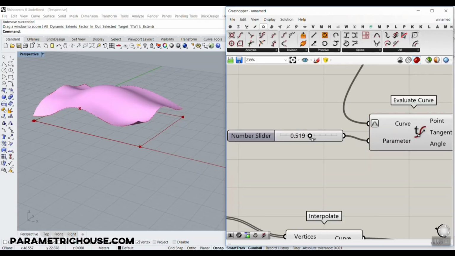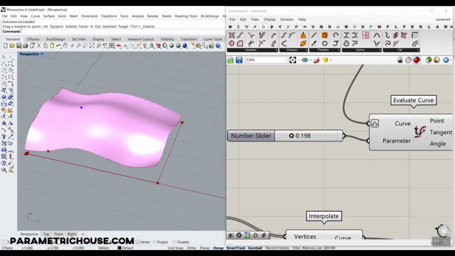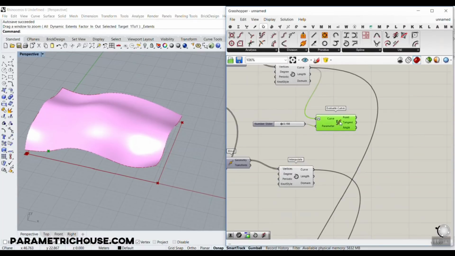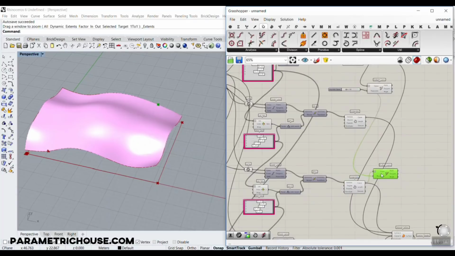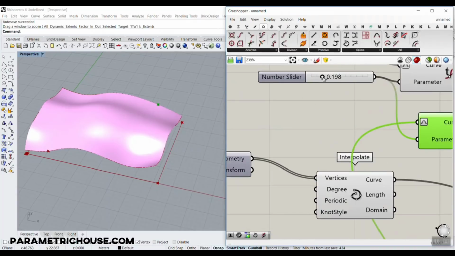You can see that we can just define which section we want. We have to find another point on the next curve, so I'm going to copy this without the number and give this to this curve. Okay, the problem here is that you can see that these curves are in different directions. This one is in this direction and this one is in here. So the problem is that the directions are not the same.